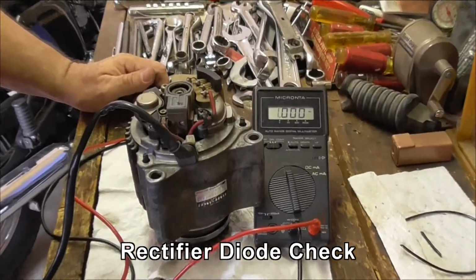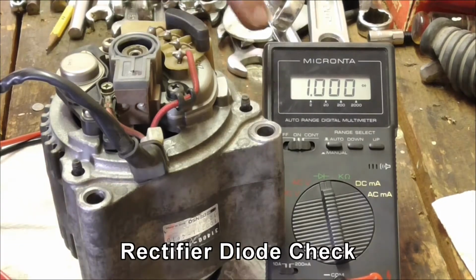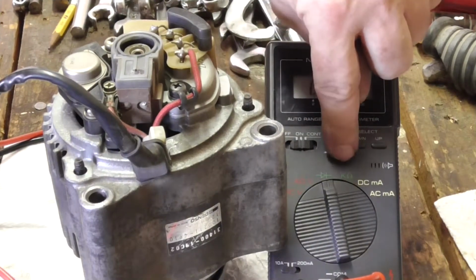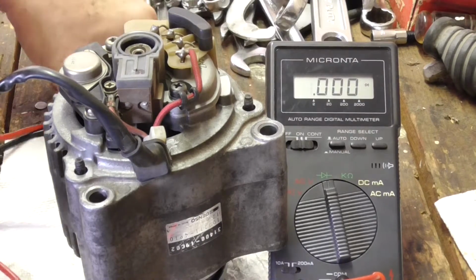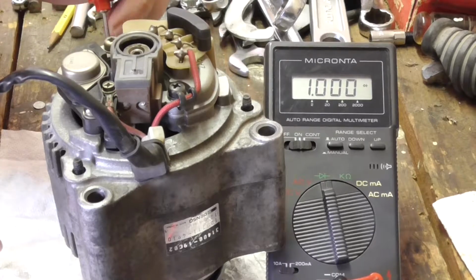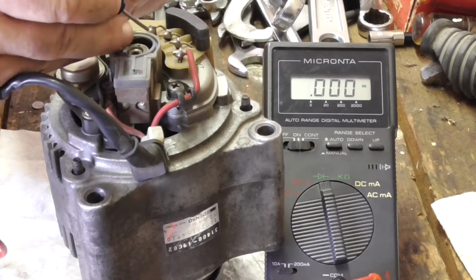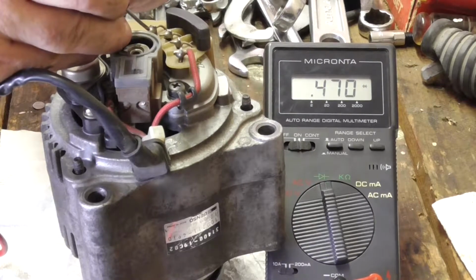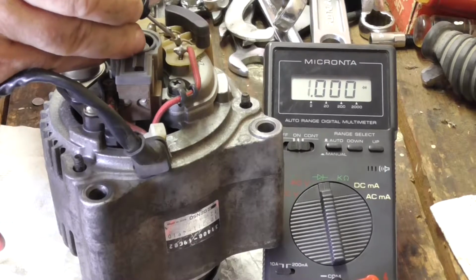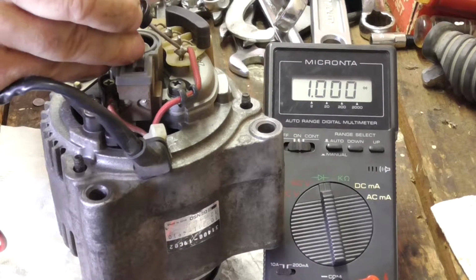Right, so we're going to start with the rectifier, which is this piece. I've set the multimeter to the diode, and you kind of have to do that. You can't use the kilo ohm settings. You've got to use the diode settings. So I've already been through this once. I know to put the red on ground, and then I'm going to put the black probe on these each. I've got 470. 470. 470. And then on the red one, it should be double.